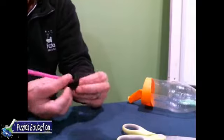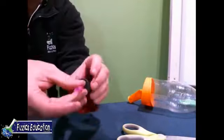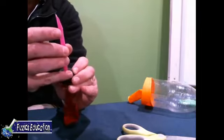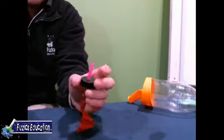All right, in we go again. Try again. Done. Okay. Voila, we're done. So now we've got our straw in. We know it's connected nicely. I'm going to put it up fairly high, and I'm just going to chop the top off because I don't really need all that. There we go.